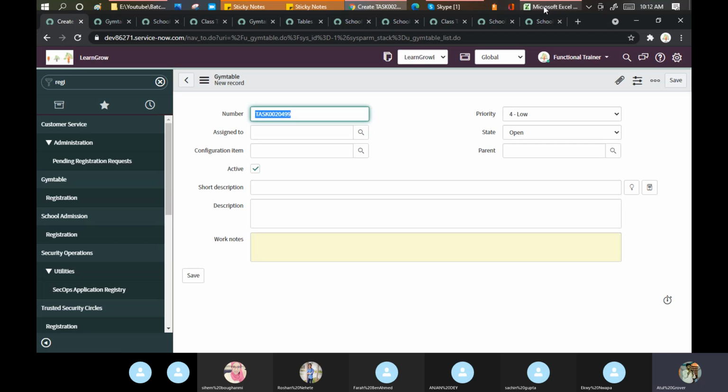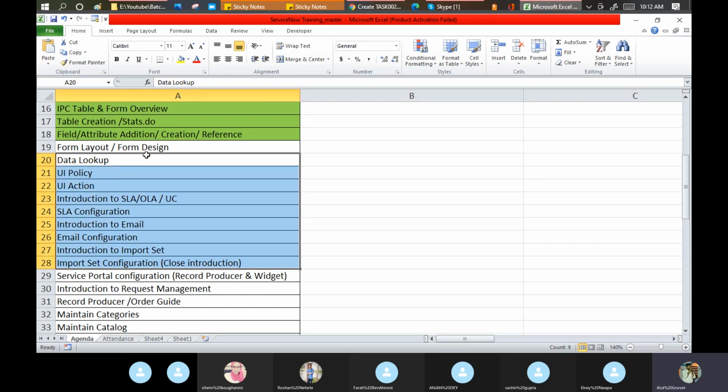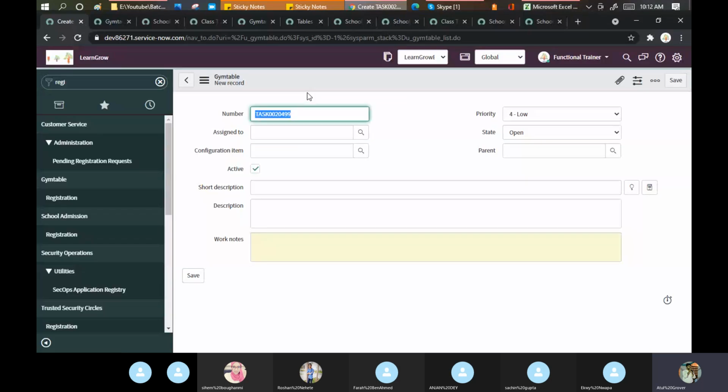The coming points are basically tasks I'll give you. Go and create these things on your own applications. Then you can see the end-to-end stuff. I'm very much happy that at least you guys started using these things in actuality. What is a table? How to create a table? What is a field? What fields do I need? All these things. But before you go for more field creation, think about what is the best table I can utilize.